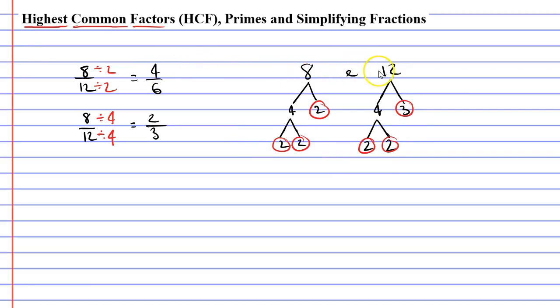Now, we just look at 8 and 12 and go, what prime factors do they have in common? Well, they both have a 2 in common. They have a second 2 in common as well. The 2 and the 3 are not in common. Now, if you look at these common prime factors, you'll notice that 2 times 2 is 4 in both cases, which is our highest common factor.